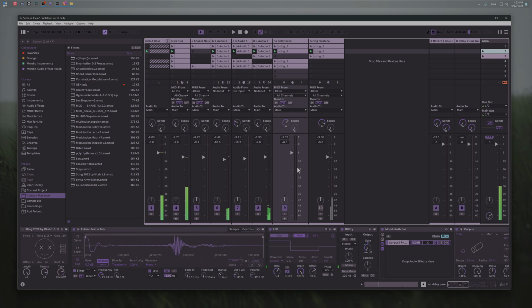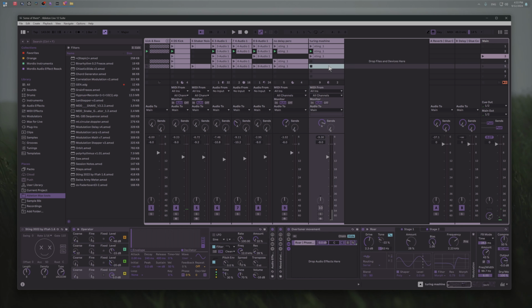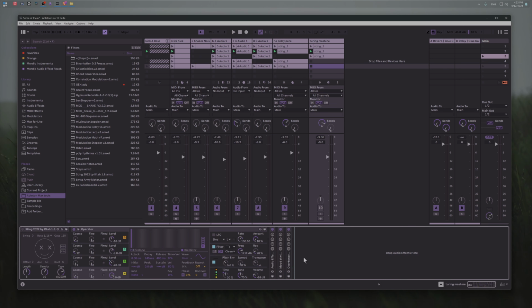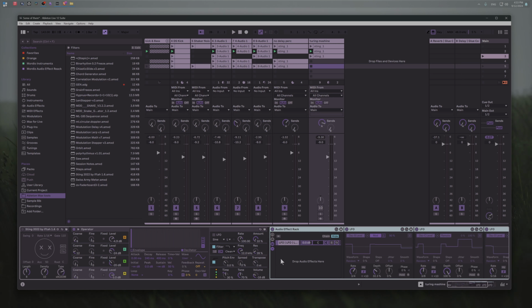So, and if we think this a little bit further, I was thinking, let's build a Turing machine. So, this is some sound design stuff here. Again, Mood Switcher, what we have here. Yeah, that's it.